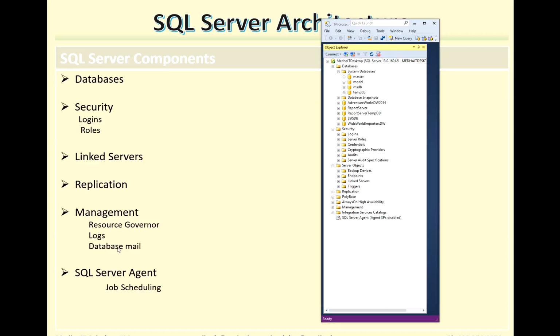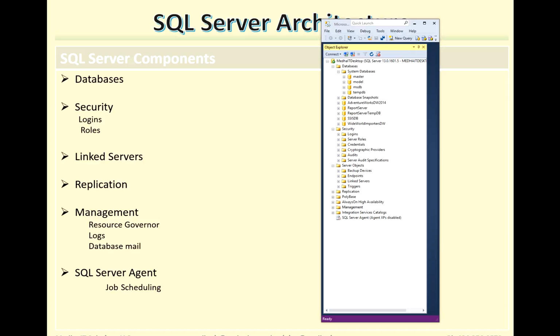And one more useful feature is database mail. Database mail is used for sending mails on the SQL Server. You can use database mail to send mails from the SQL Server. Why do we use database mail? Let's say we are running some scheduled jobs overnight, and when the job fails we want to be notified so that we can take appropriate action immediately without going and checking and finding out that the job failed.